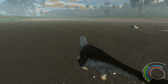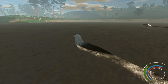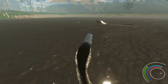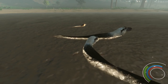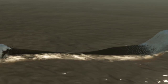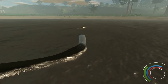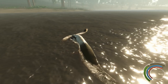Is that a... I think that's a sub-adult. I think it is. Oh, bless him. Oh, he's swimming towards each other. Yep, it's definitely a baby. What's gonna happen here, do you think? Oh, nothing. Okay, but no, if it was me, you'd kill me. But no, because it's an AI, you won't. Screw you, man. Yeah, die. Just like that. Dead.